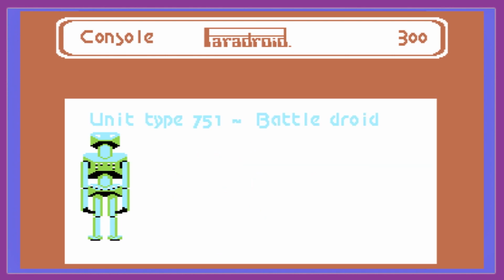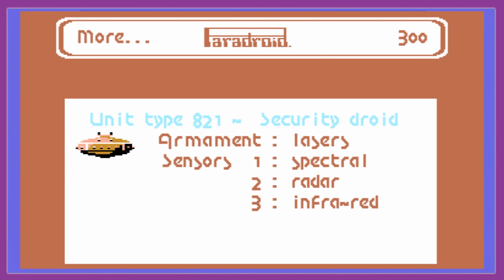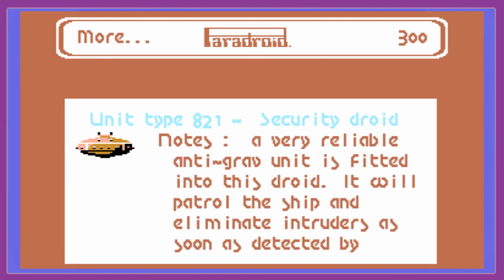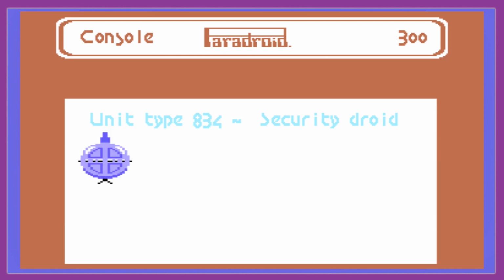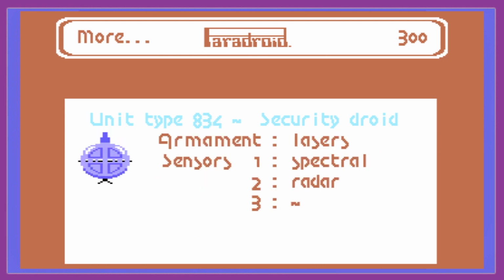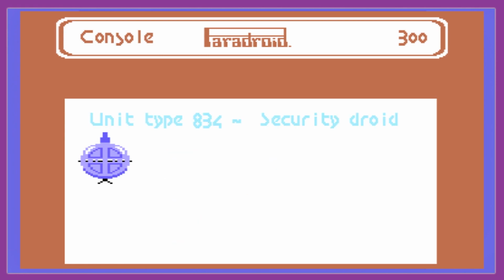The 751, oddly, has only got a single laser. It's listed as like the strongest of the battle droids, but really it isn't, because it hasn't got a disruptor. The 834, the fastest droid on the ship. On later levels, it shoots so fast, it will literally destroy itself.